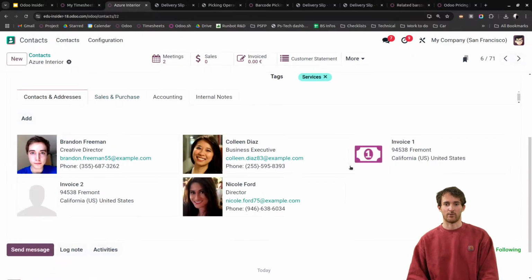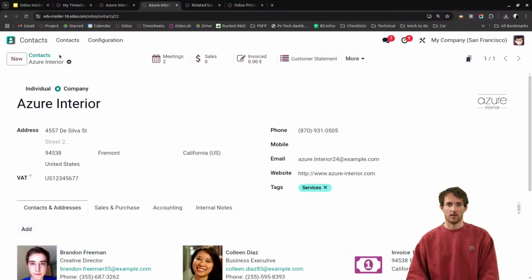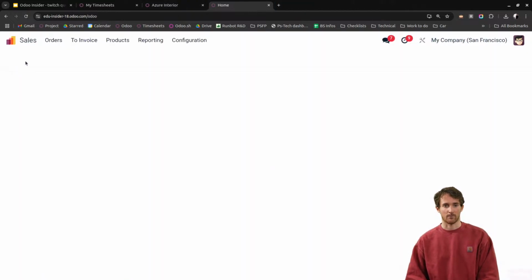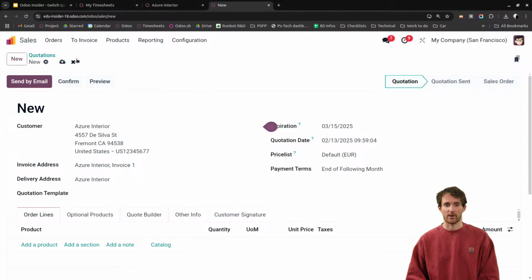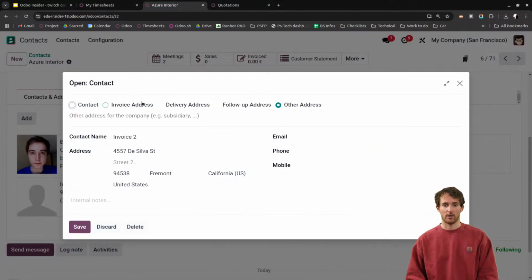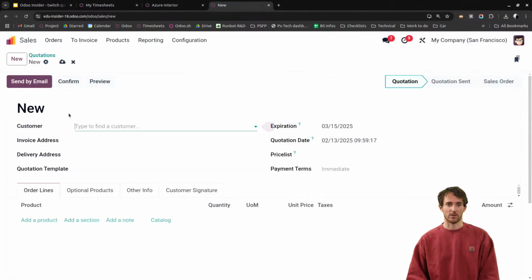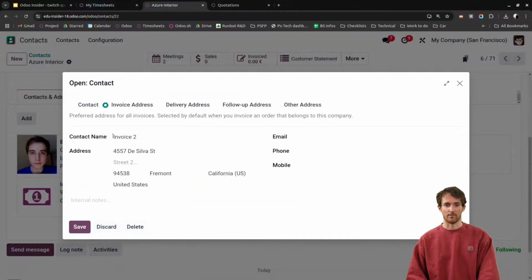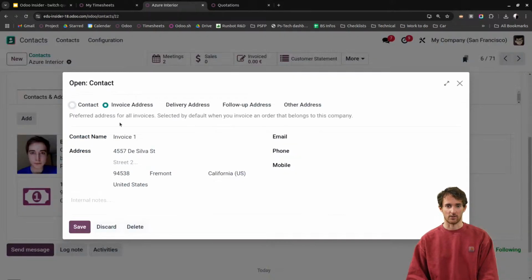So as invoice one is in the first place, if I decide to create here, yes, I'm just going to remove that. If I decide to create in my sales app a sale for Azure Interior, I need to get it for the invoice one. But if I, of course, decide to move the position of invoice two, especially because actually, okay, maybe my test was not good because it was still a different address. But if we start again, you will see the result will be the same here. But if I change the position here and make it in the first position, yes, and so let's make it this one as 2.